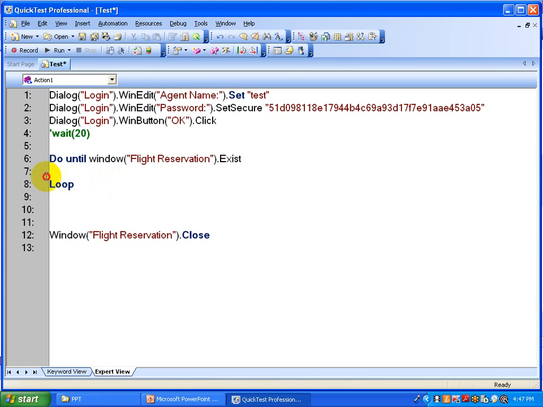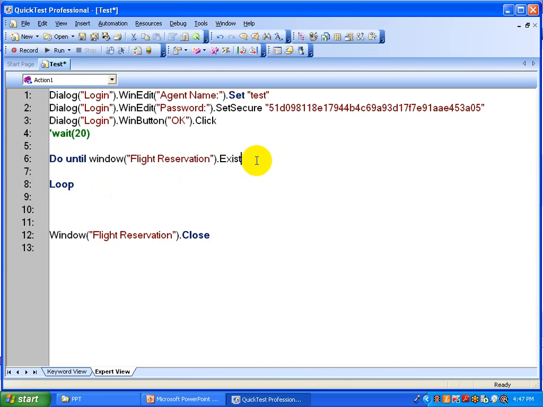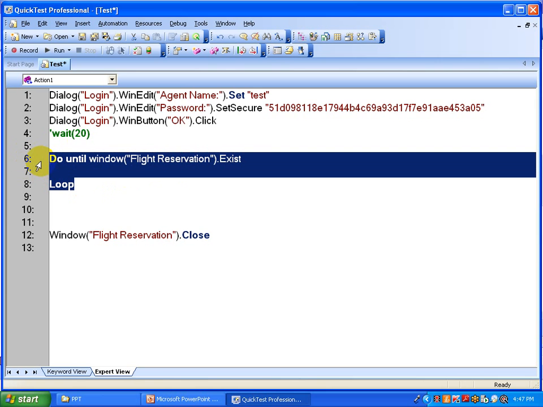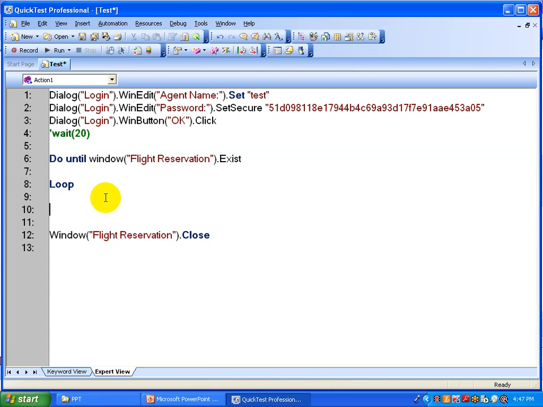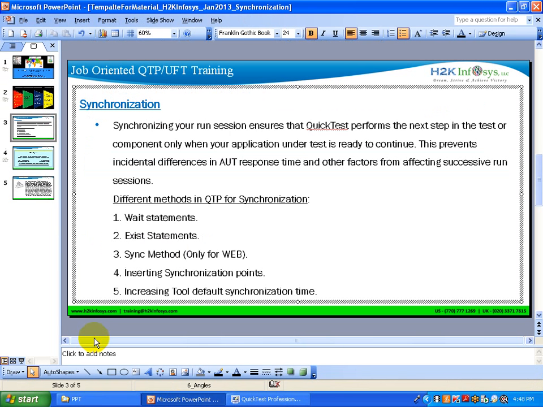Most of the time this is the preferred way: you can verify the object existence, or you can also check some conditions. If that particular button is enabled or disabled, you can keep that in a loop, and go through the loop till that particular button is enabled. If it is enabled, it immediately moves to the next line. So these are the different ways you can make your script execution align with the application. Instead of the rude way of waiting for 20 seconds, this is a smart way: you verify the particular object status, and accordingly instruct your QTP to move to the next line.